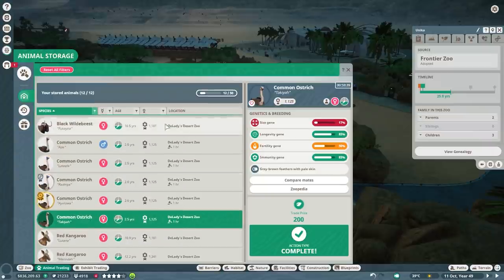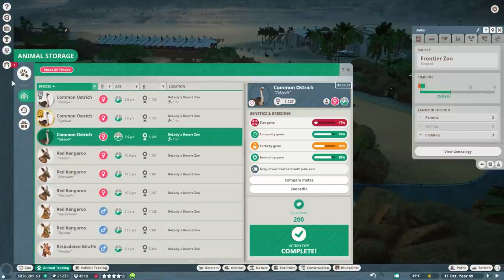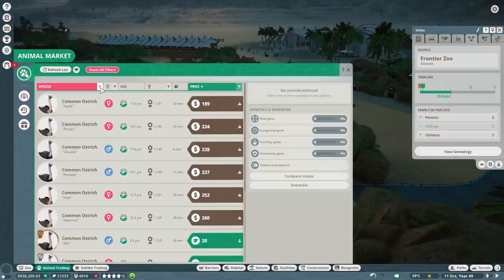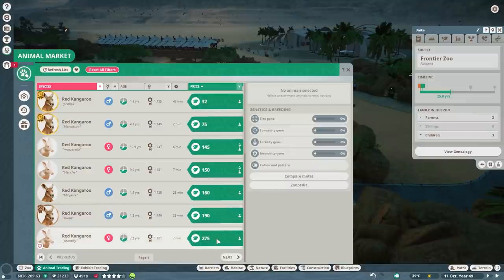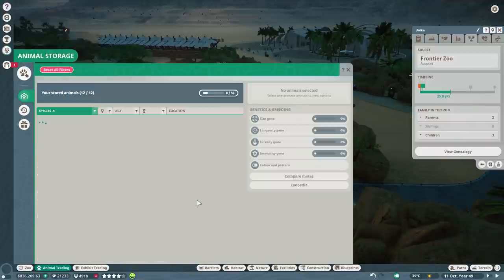But if I don't sell them again, I will just release them into the wild, because it is costing extra time to constantly check these, especially if it's only 1 hour. So let's see what the kangaroo can do for me. All right, so males are really cheap. I think I'm gonna put the males at like 50 and the females, these are two albinos, let's say around 150. So 50 and 150.